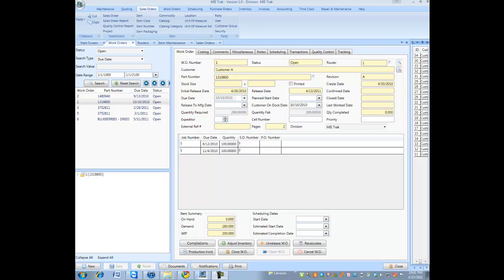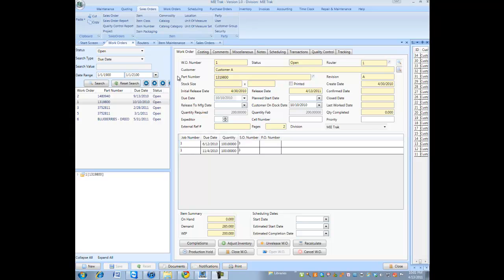That internal demand comes from existing customer orders, if you are a made to order type of company, or it could be internal demand, which would be from a master production schedule or your own product line or your own forecasting. In MyTrack you can link sales orders, the demand from your customer, to a work order, or you could produce a work order entirely void of a sales order.